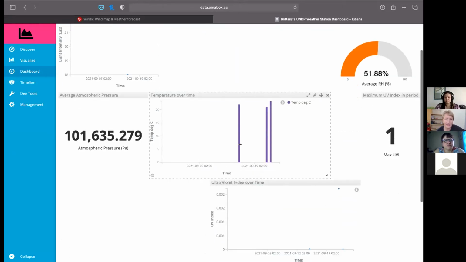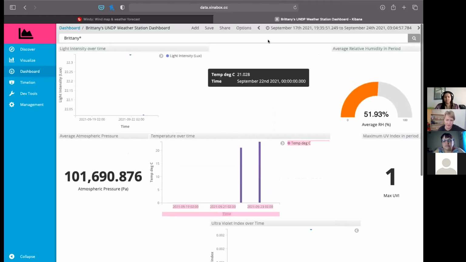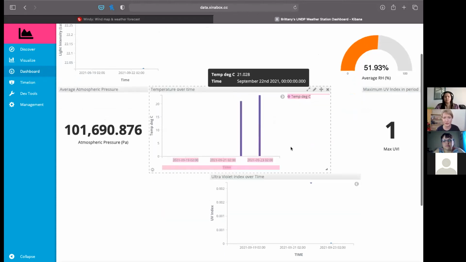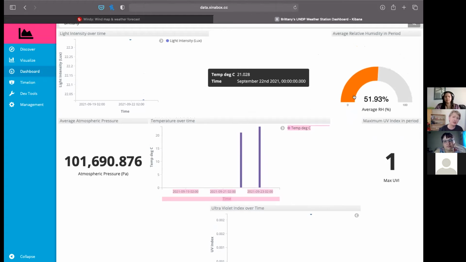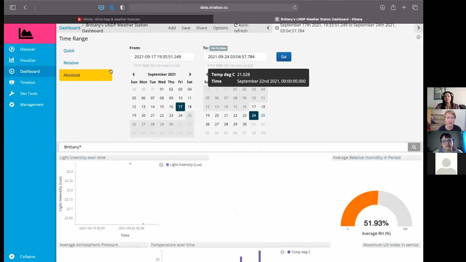Just because it isn't connected right now, it doesn't mean that it hasn't been working in the past, because whenever it is working and whenever your kit is connected to the internet, it is saving the data on the server so that you can always go back to it. So yeah, if your kit has got the same name, you can go back 2 years, if you've been calling it the same thing for the last 2 years. So definitely that's what you can do, you can zoom in on where that is.